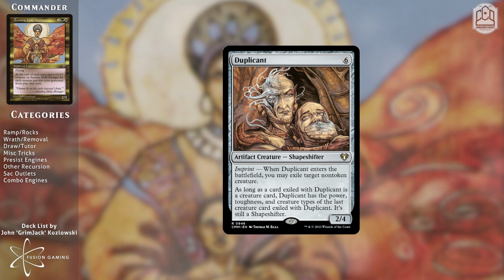It's a 2/4 shapeshifter. When it ETBs, you imprint, which means you exile a non-token creature that is on the battlefield. And Duplicant has the power, toughness, and creature type of that thing. I wish it just became the thing. I so wish it just became the thing. I wanted it to be a clone, but also a removal spell. That would be so cool. It's almost that, hey? It just becomes the bigliness of the thing that it removes. I want it to have the stuff. Or keep its own power and toughness and become the stuff. That's what I want. Because that's what makes clones exciting to me.